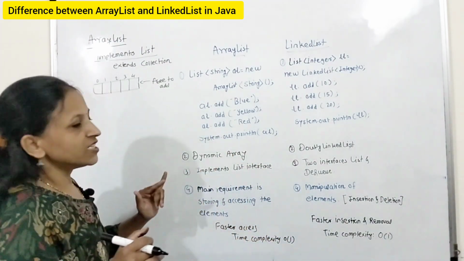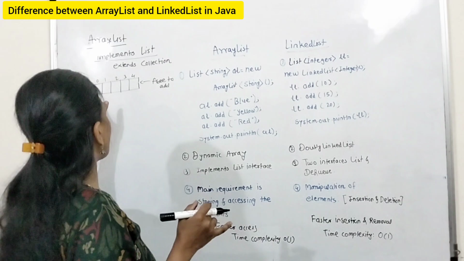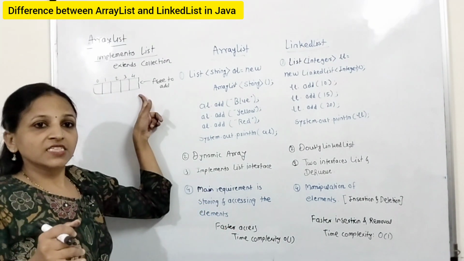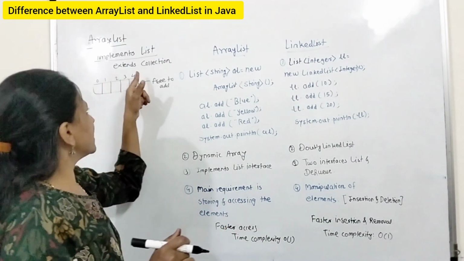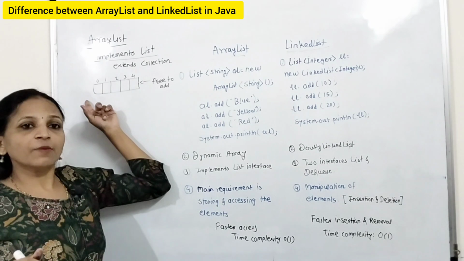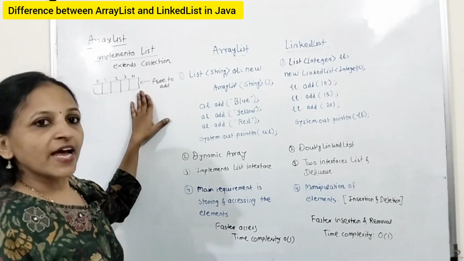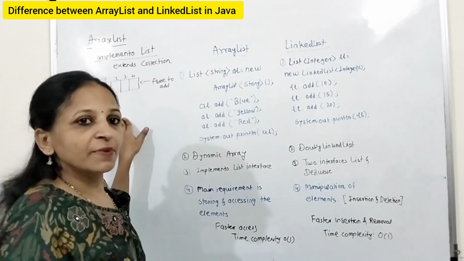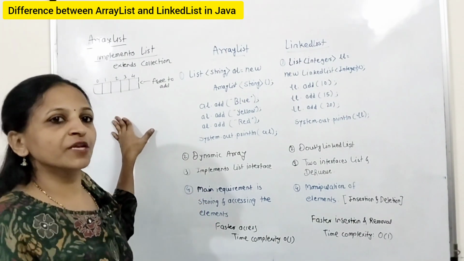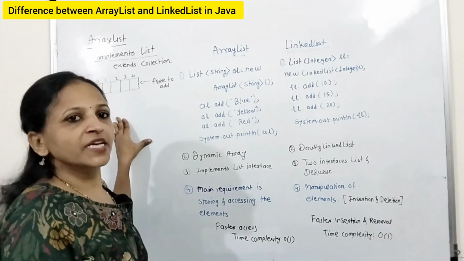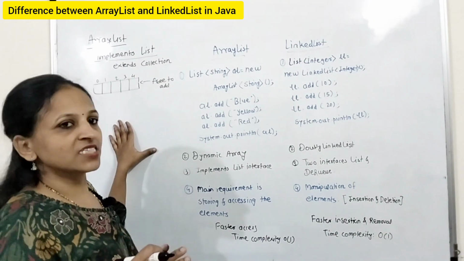In this way the ArrayList data structure works, and here all the elements can be accessed with the help of an index. The first element has index 0, the second is 1, and so on. Getting it? You can add an element with the add method, you can remove an element with the remove method, and there are many other methods inside the ArrayList class.